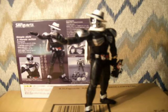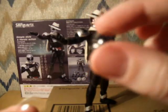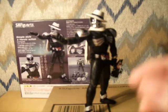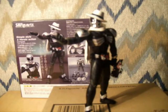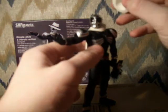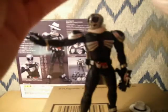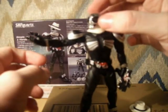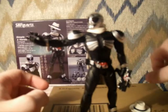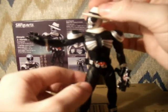Other than this, in this version of Skull, they gave two little plastic pieces that almost look like contacts in a way. A main problem of the original Skull FiguArts figure is the hat would go on too tightly and start to chip the paint, which I'm glad mine's not done yet. What these are supposed to do is you place this on top of Skull's head. Kind of reminds me of a see-through Metal-Tool helmet. And then put the hat on.